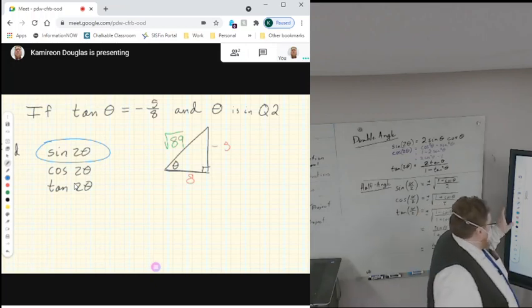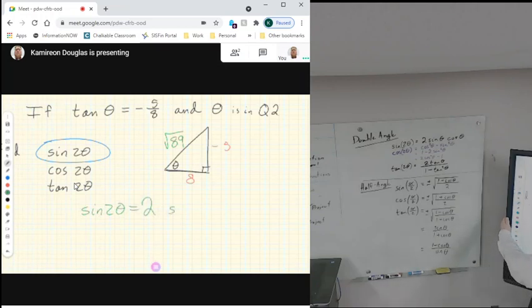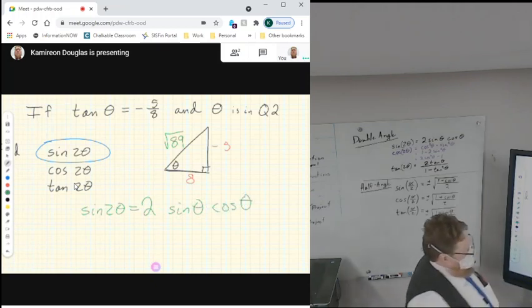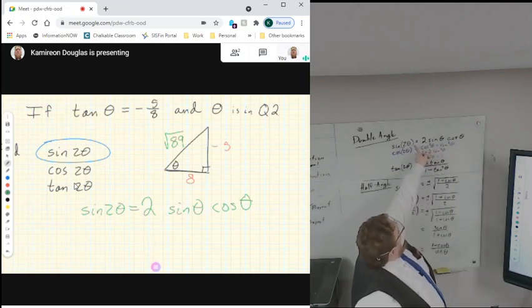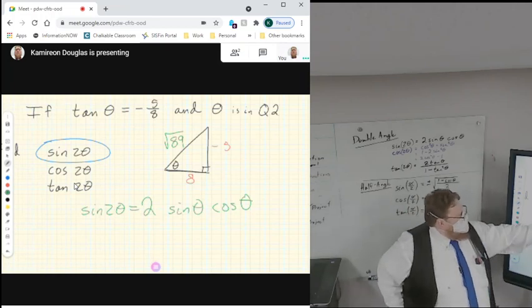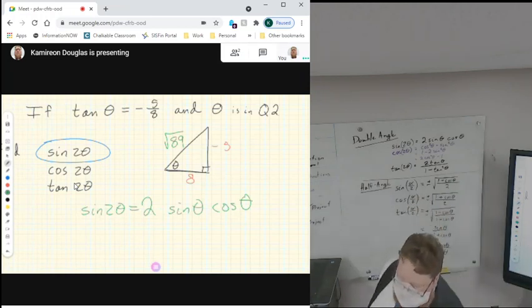Let's do sine of 2 theta. So according to my formula, sine of 2 theta is going to be equal to 2 times sine of theta times cosine of theta. 2 theta. I pulled it right here from my formula. Okay? So I want to find sine of 2 theta. I know I'm looking for sine of 2 theta. I rewrite sine of 2 theta. That is step 3. Step 4, plug in and simplify. This picture will tell me what sine of theta is, by using sine and cosine of just theta.